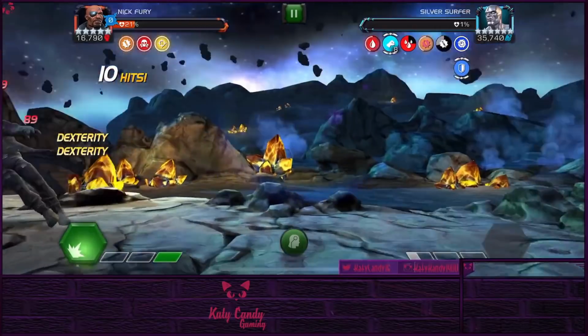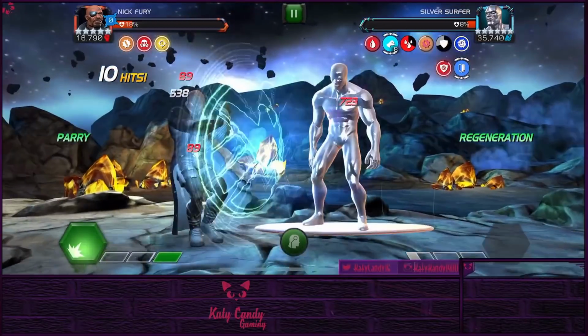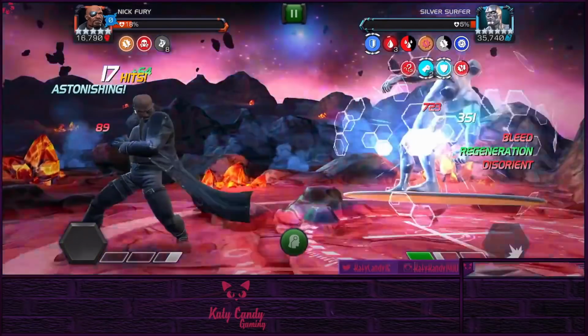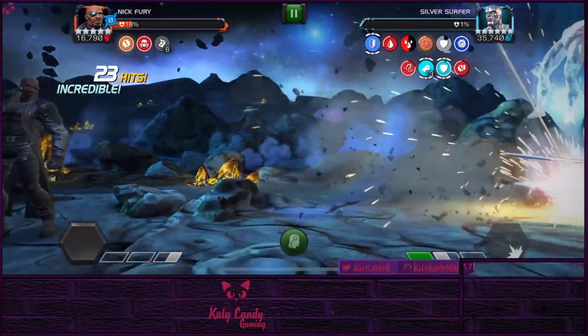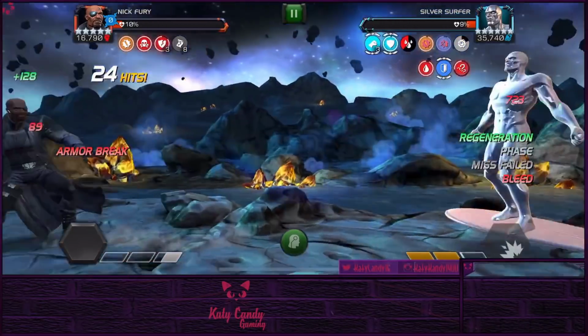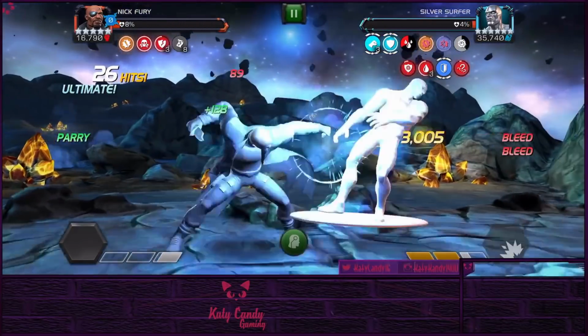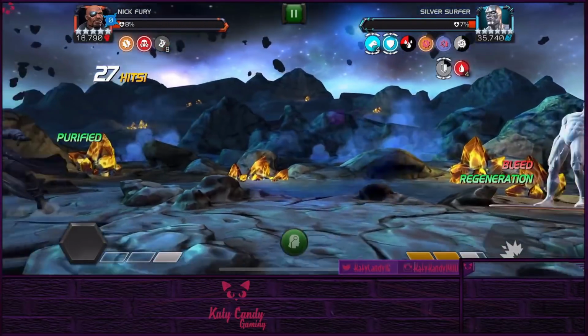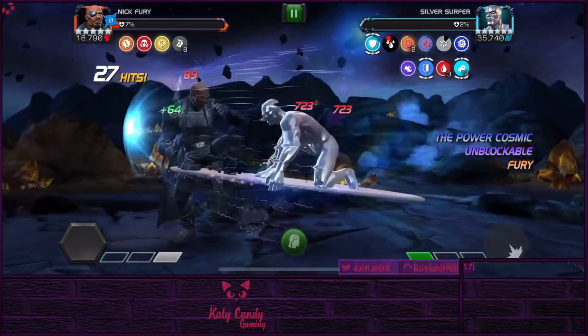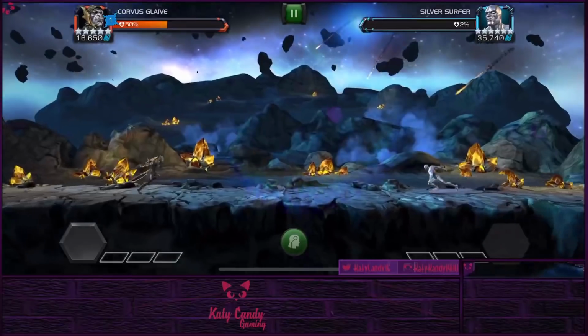So this is where it gets a little bit messy right here. So I'm just trying to get the bleeds on, just trying to get him knocked down, hoping the bleeds will kill him, and then he gets the regen because of life cycle, and it's just a mess. So I'm like, okay, he's almost down, and then I'm like, nope, there's that life cycle, there's that regen. So, and there he's the unblockable, and down he goes.